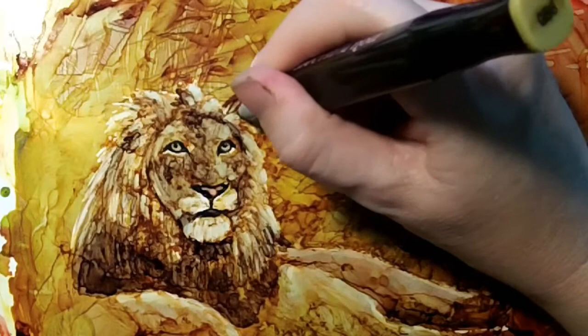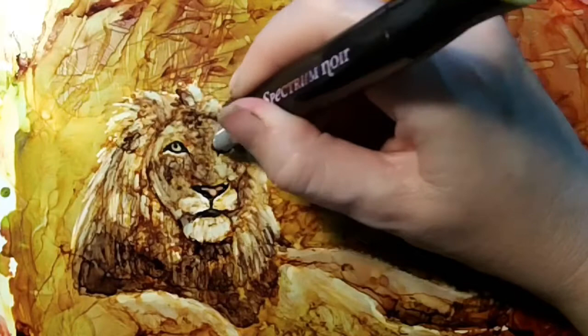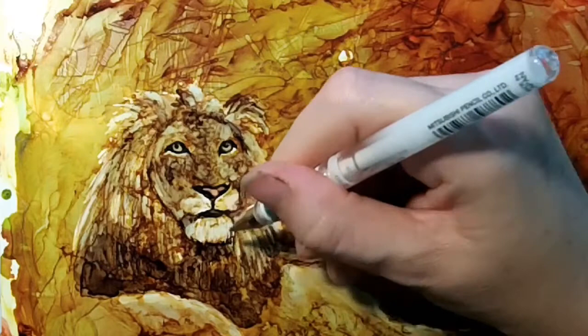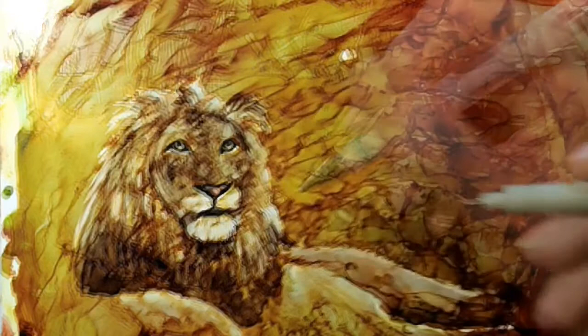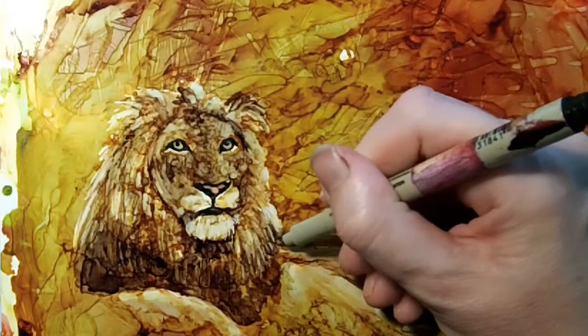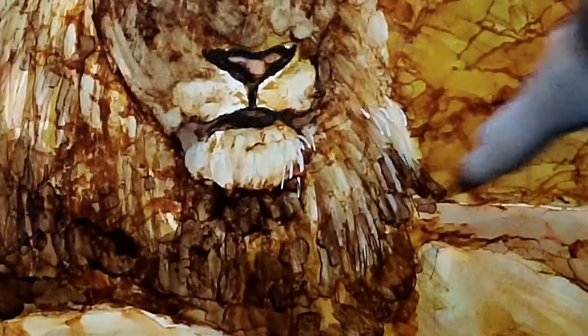The alcohol ink may also be used to draw in and lift out fur. Additional texture in the fur is added with the white and black pens. Here are some close-ups of the marker and pen work.